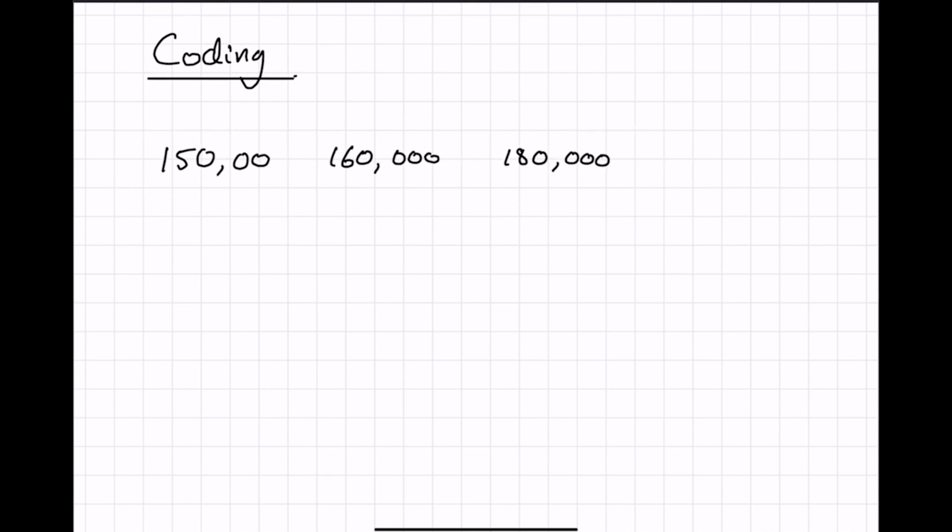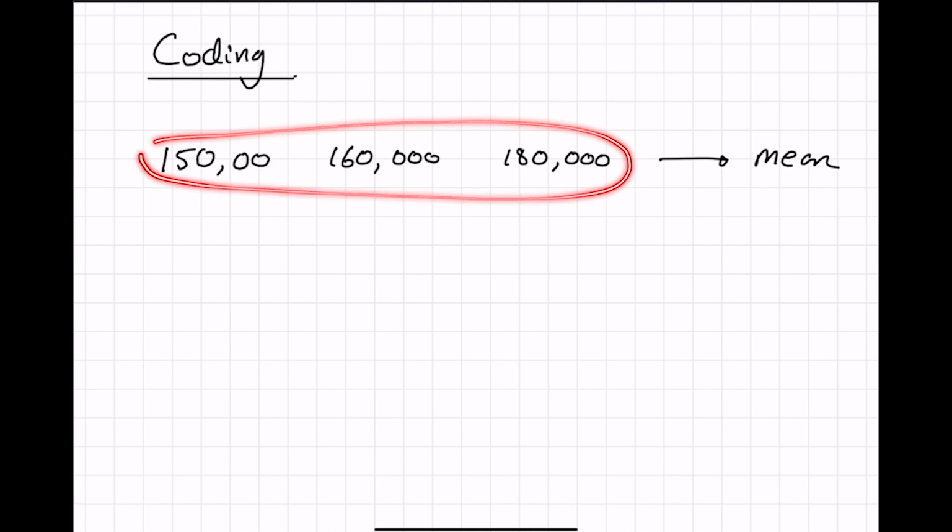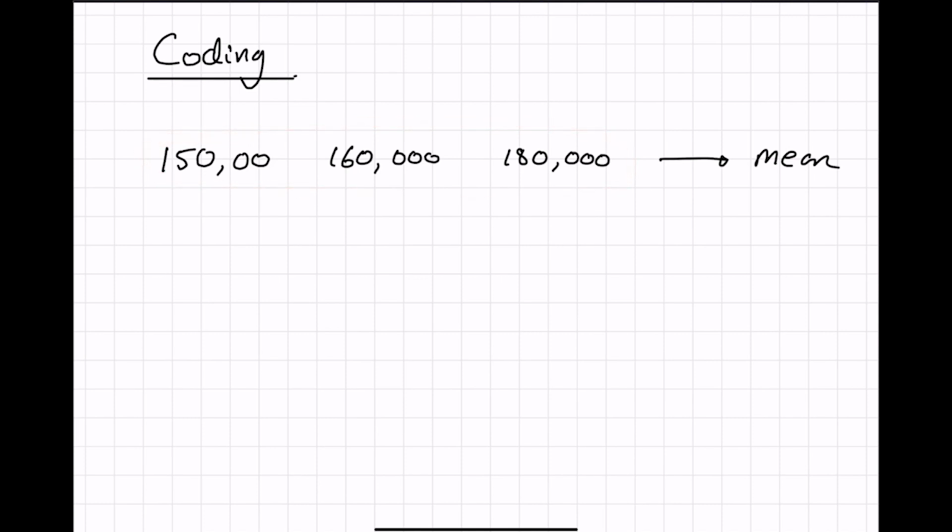To find these numbers, I'd have to do a lot of computation, let's say, because these are like millions of digits long or something. That's very hard. And that might give me some sort of final answer for some sort of mean. But rather than spend the whole time to crunch these numbers and go through a lot of pain because they're very big and very difficult to work with, why don't I just code them into something easier? So using this code, make it into something easier.